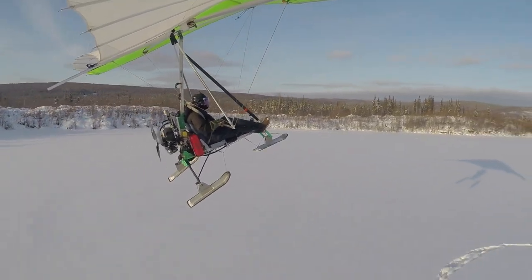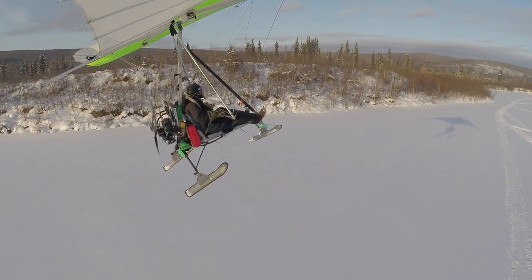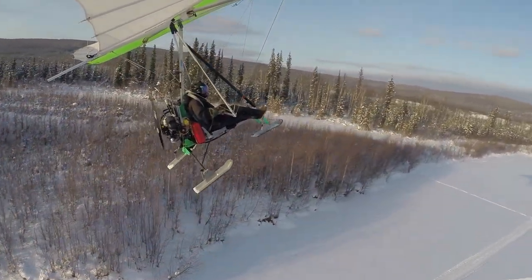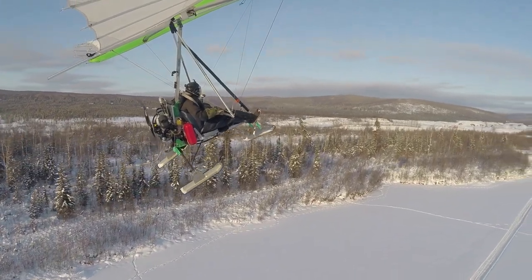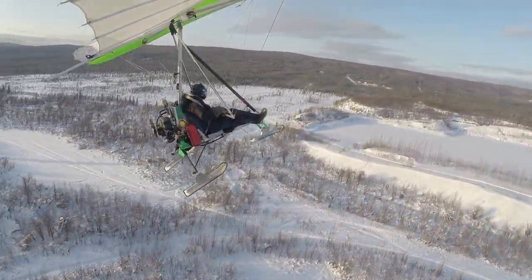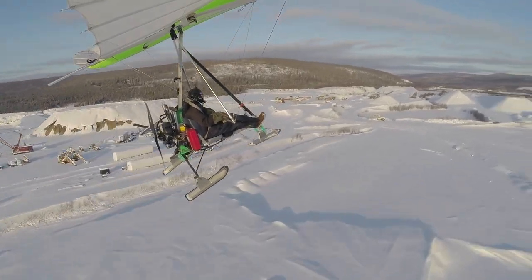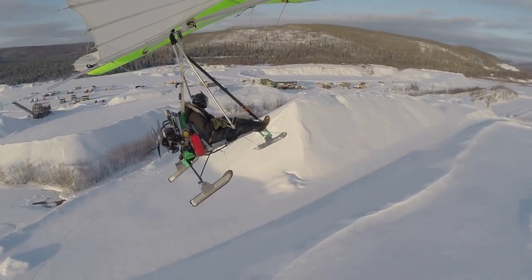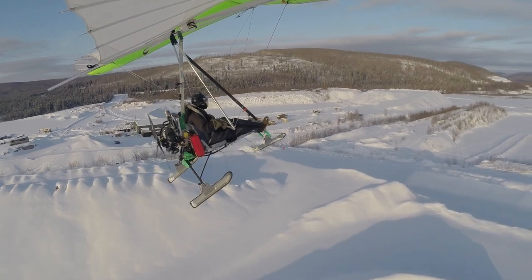As I got lower to the ground, I started picking up some unexpected turbulence, probably from rotor off of the hill to the right. I don't think so. Up ahead, I could see more mining activity. So I thought I'd check it out and see if there were any landing opportunities. Pretty geography, but I think I'm going to stay in the air.